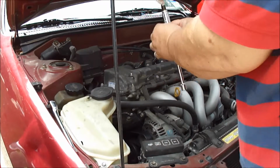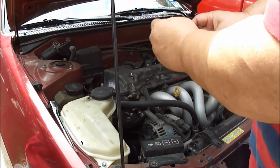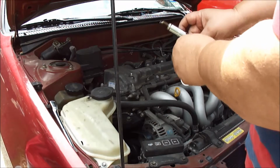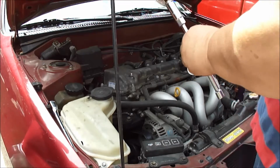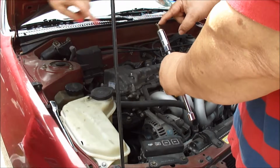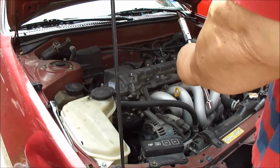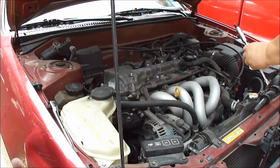Alright, so that looks pretty dirty, see that right there? And it looks pretty scorched, and that gap is way too big, I think. Did you see that? Right there? Yeah, the gap between where it sparks and where it grounds out there. You want to look at that, John? Look at that. Yeah, you got some pretty good wear on that.